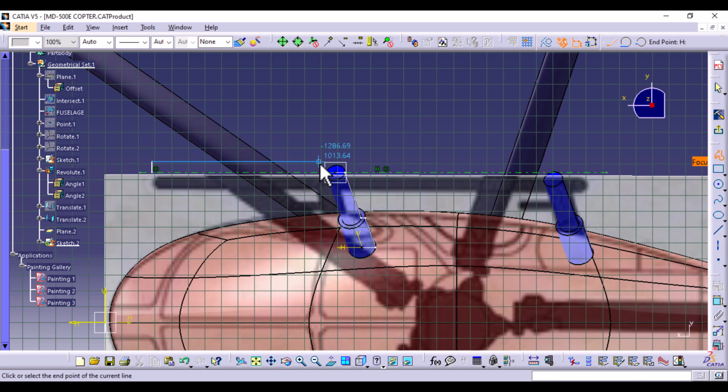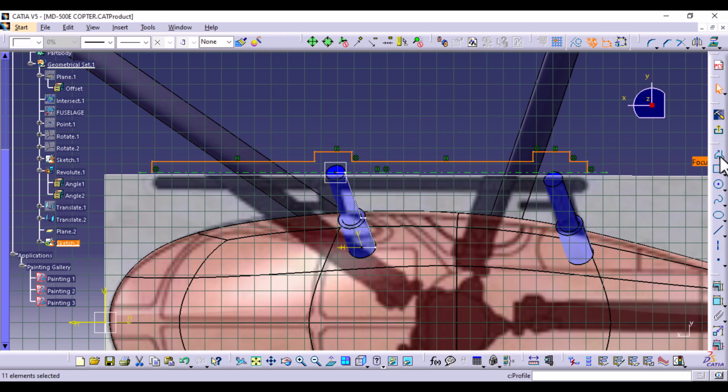Then when you reach near this profile, at about that point, you're going to raise it a little bit, like that. And you're going to repeat the same when you reach the other side as well. Like that.